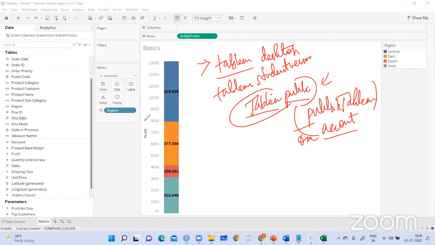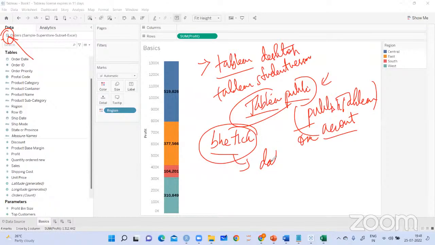And now, whenever you are connected to a data source, you can understand it with this blue tick. That means you are connected to our data source. And this is the name of the data source that we are connected to. So this is our connection.